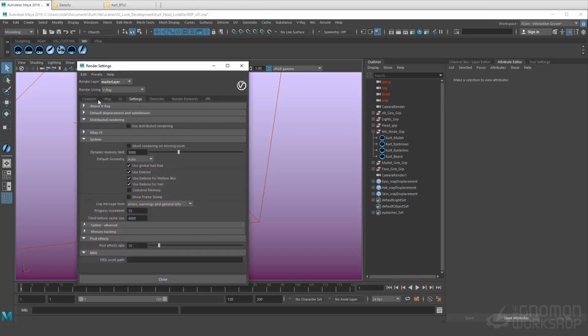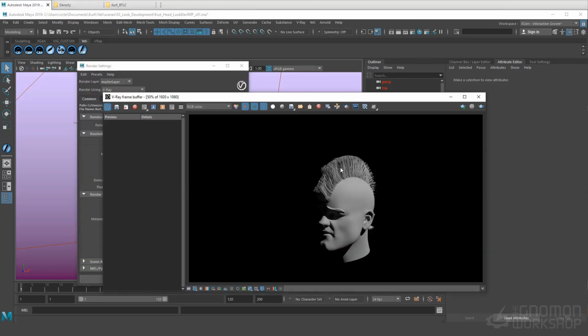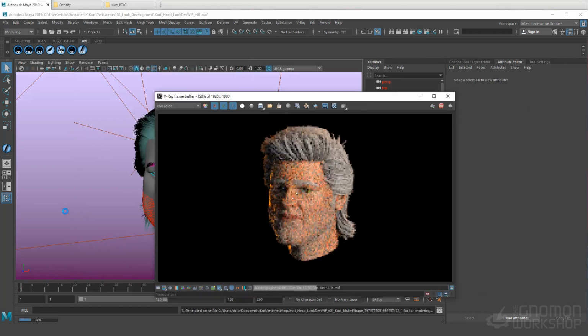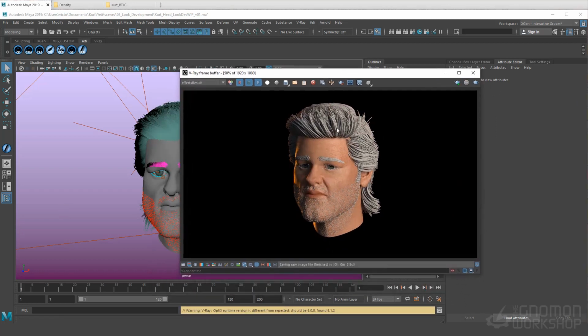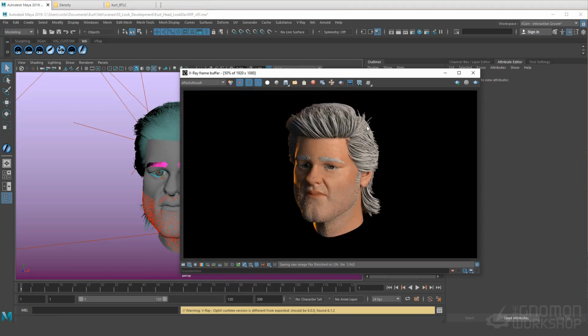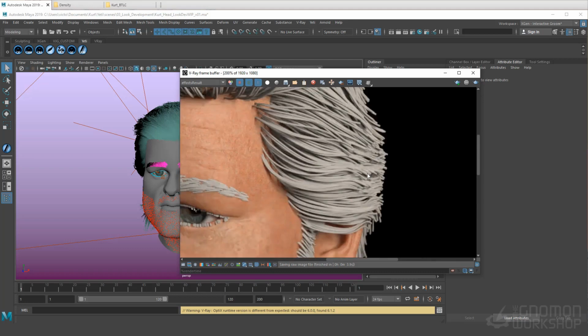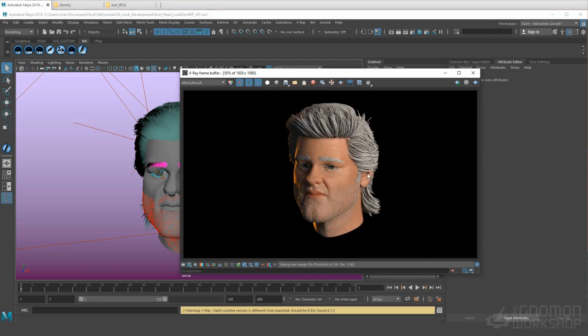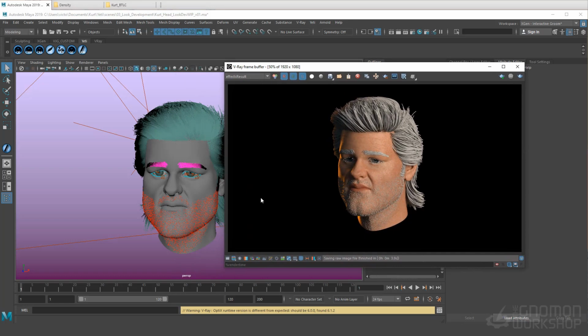So let's go into our first render and render from the render camera. So there's one positive, which is that the hair is rendering. Right now it looks like clay around his head. Something needs to be done about the width. The surfacing on the hair is the default Lambert shader, so we need to do something about that. And finally, it seems like the density is not matching what we have in the viewport. So let's start with that.